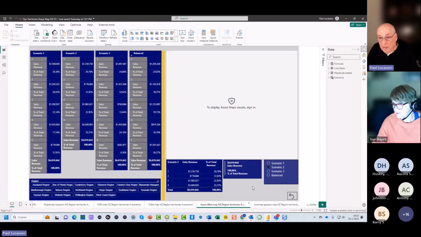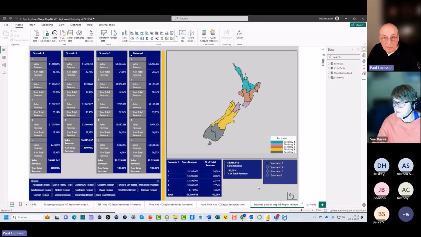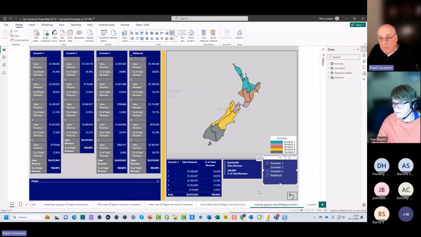This is the Azure map, and obviously it turns against me, and it shows this message. Sign in. This is a bug, and they're working on it. I'm in direct contact with Microsoft about this, having a meeting again next week, and they haven't yet been able to resolve this. In my other models, I've taken the precaution to also add the standard map so I can continue my presentation. This is the icon map, by far one of my favorite map visuals, which responds immediately.